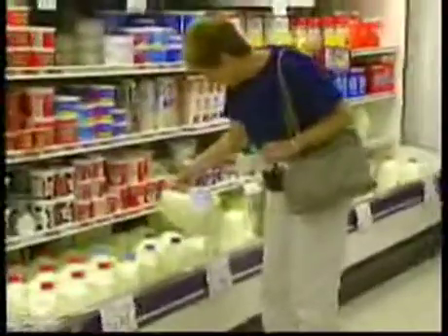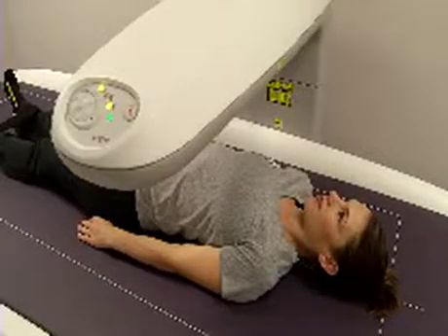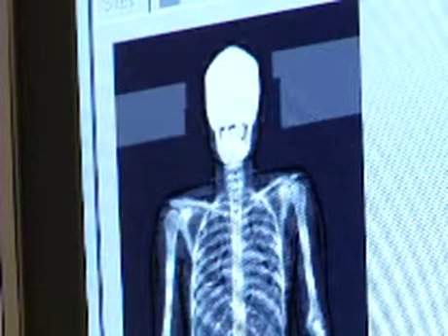For most people, you'd want to get the good stuff for your bones from milk, cheese, or yogurt. If you're dairy-free, talk to your doctor. The test is really simple — you lie still for a couple minutes, the machine takes a look at your skeleton, and the results pop out in no time.